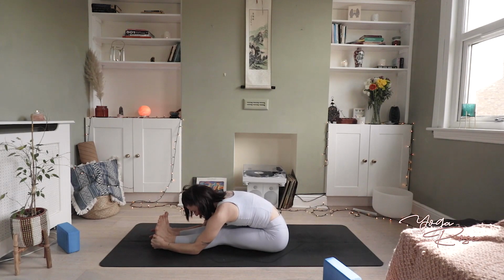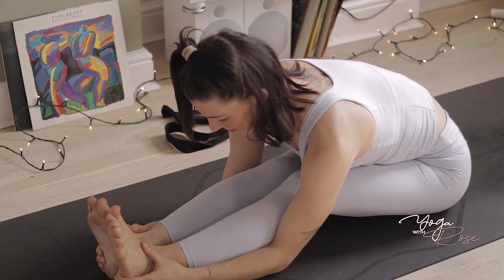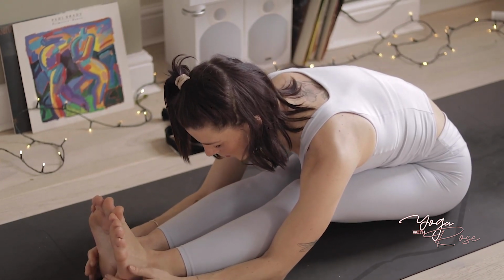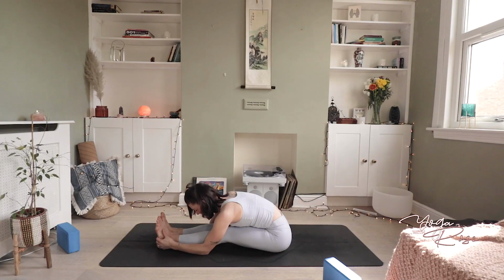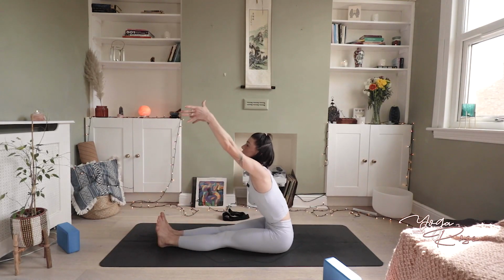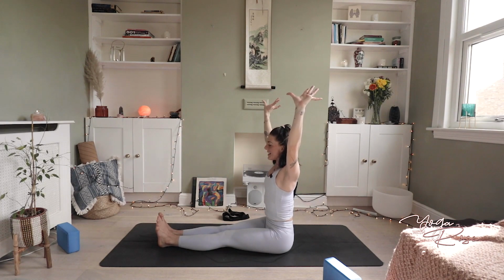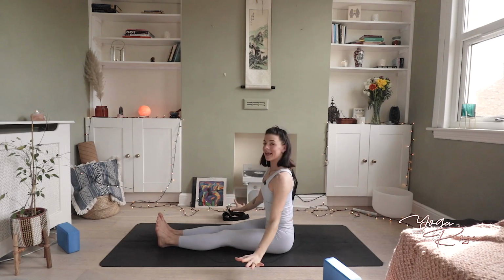Bring those toes to face you again. And exhale to soften those muscles. Shoo, lovely, here we go. Inhale now, reach the fingers up to the sky. Grow lovely and tall. And then exhale to float them down either side.